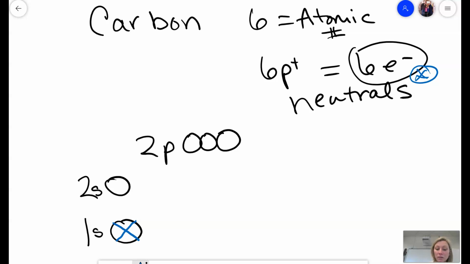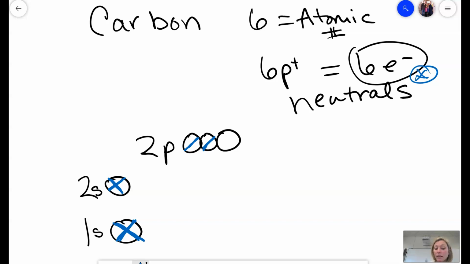So if I'm trying to map out 6 electrons for carbon, I'm going to put 1 in the 1s, 2 in the 1s. This is filled. I'm going to move to the next energy, which is 2s. I'm going to put 3, 4. Now my 2s is filled. I'm going to move to the next energy level. Per Hund's rule, I can't put a second electron in this orbital until each orbital has 1 electron. So for right now, I've got 4, and if I want 6, I only have 2 more electrons left. So I have 4, and then 1 electron in each of the 2 p orbitals, but I do not have another electron for that 3rd orbital.